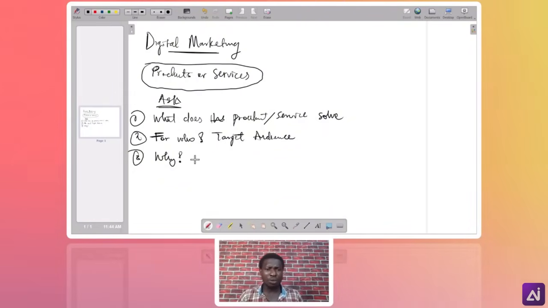And this would bring the question of market research to mind, okay? Why? Now, of course, you've seen the three most important questions that you must ask whenever you're presented with a product or a service as a digital marketing person, okay?